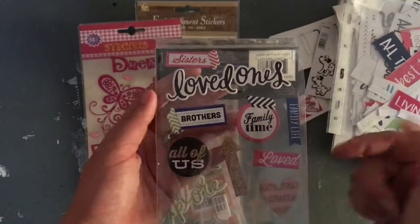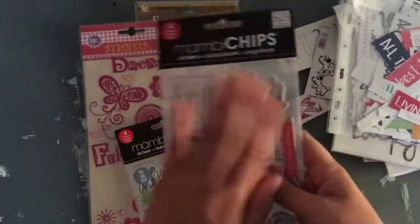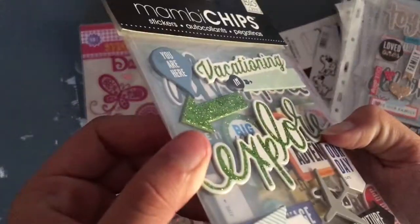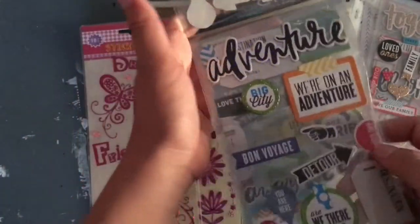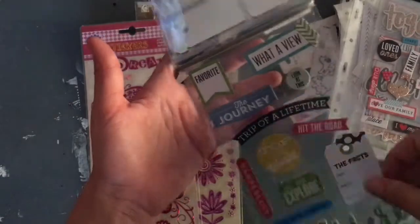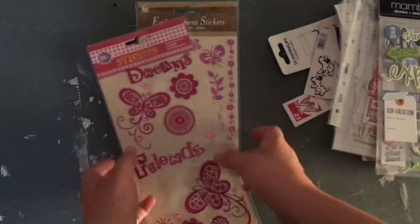So some pinks here, there's a little green piece down here. So I just throw that one in, and then this one, I am in love with this set, but there's this beautiful green glitter thing going on, and I just love it. And there's also a light blue, there's blacks, basically there's blacks, greens, and blues in here. Oh, there's also some yellows. So I might use these, we'll see, depending on what pictures I decide to scrap.